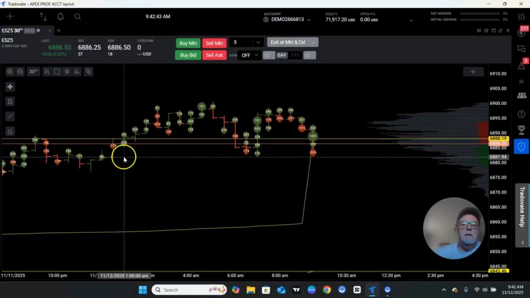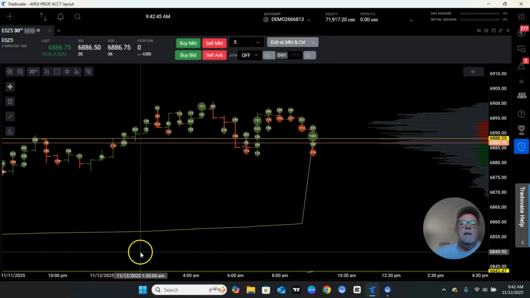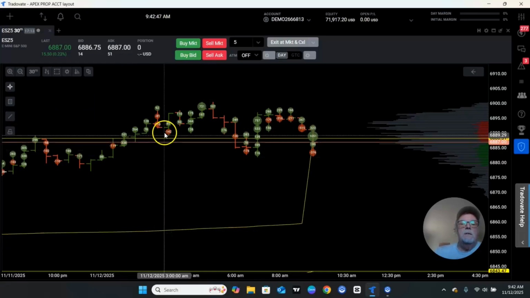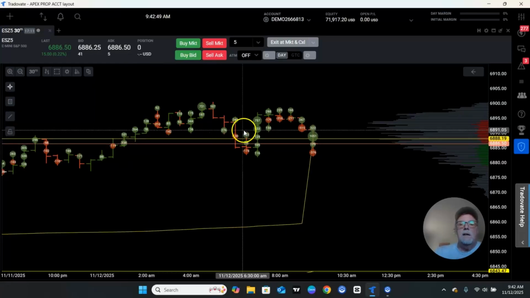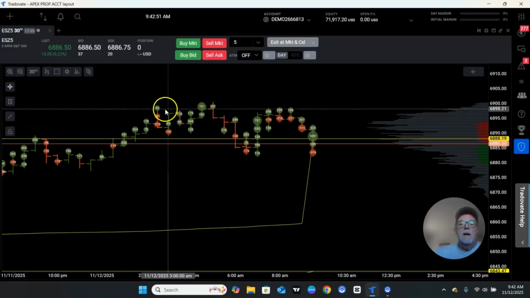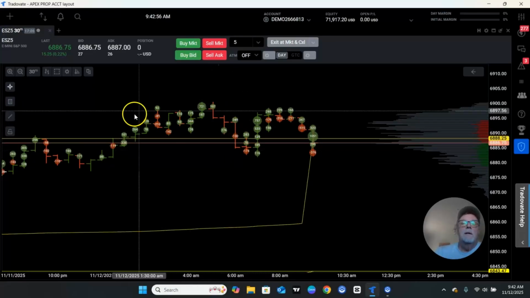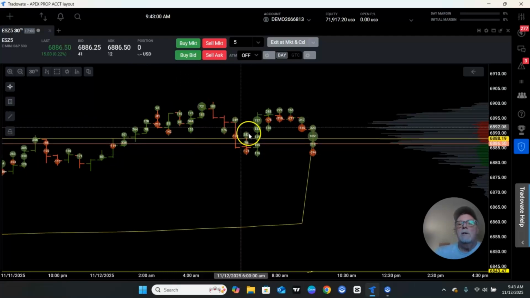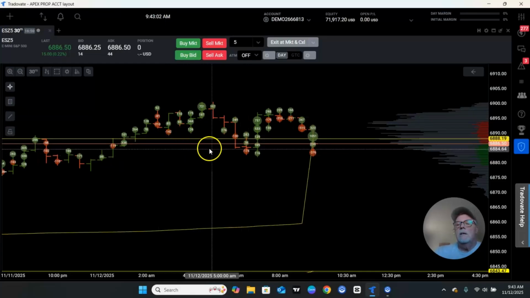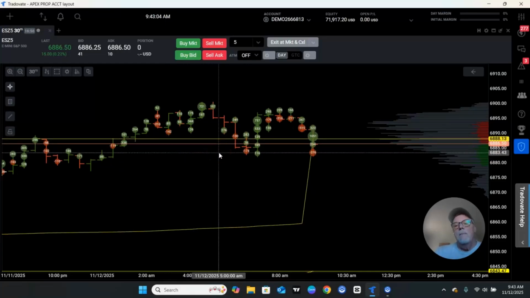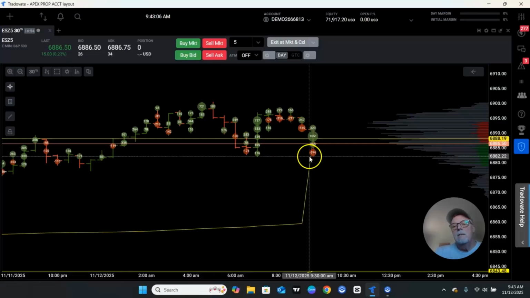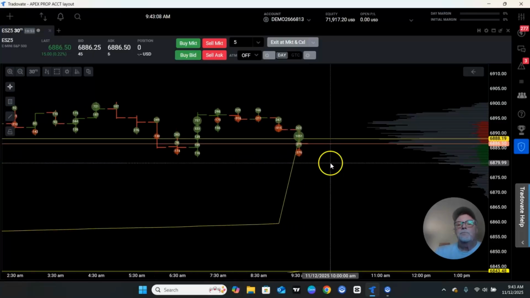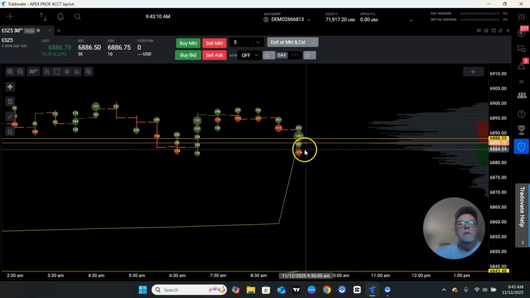This was the overnight session here from 3 a.m., which is right here, to 8 a.m. right here. You've got the London market. London moved it up, down, back up. Just kind of in a consolidation that's creating a lot of liquidity over here, a lot of liquidity down here. So now New York is opening, and that's where your real movements will take place.